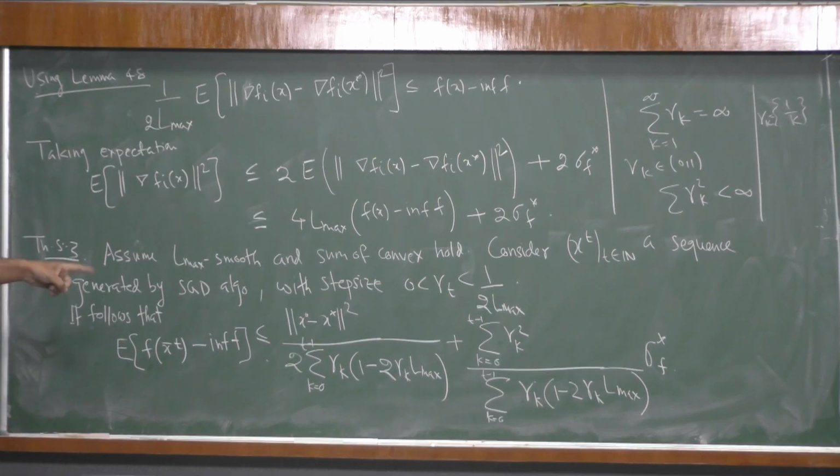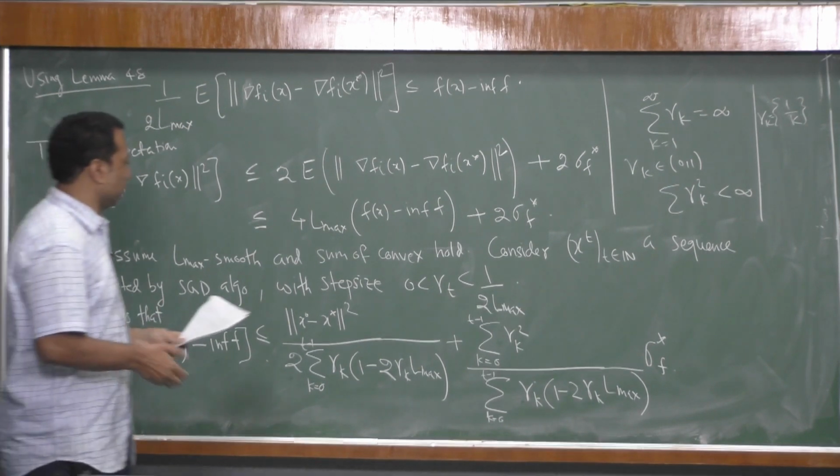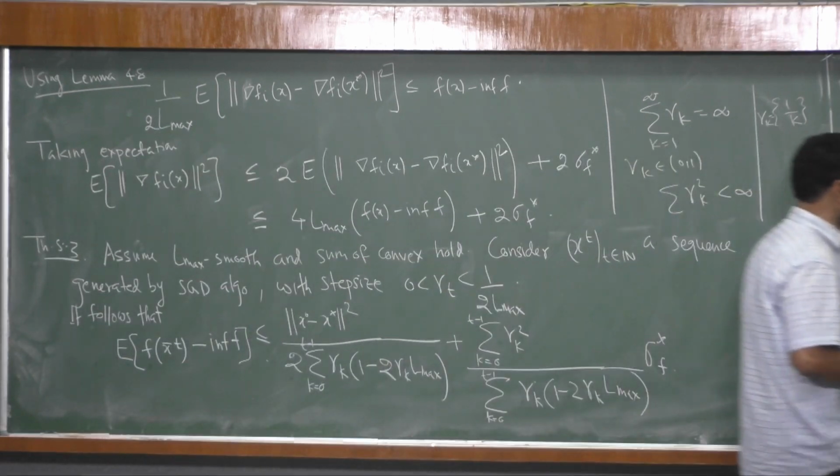So one can do a lot of analysis. This is the initial hard work you may have to do, but once you have this, you can play around and design an algorithm which converges faster and so on, depending on these parameters. Okay. So let us prove this, and we can do this analysis in more detail later on in the next class.